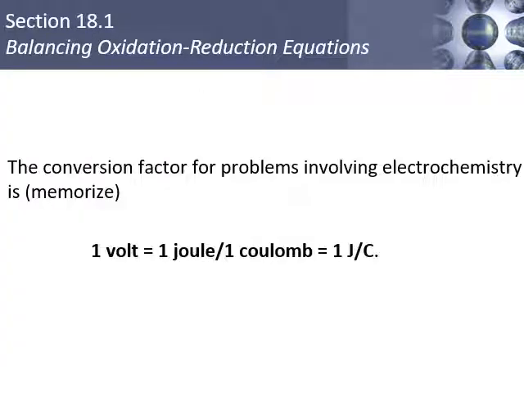And then one thing you'll want to remember for all the problems that we're going to do later is that the volts that we're talking about, like the 1.1 volt for the zinc copper cell, the units for that are joules per coulomb. That's energy over charge. Or joules can also be work, but in this case we're looking at it as potential energy over charge, but later we'll also look at it in terms of work. All right, so I would memorize this. 1 volt is 1 joule per coulomb.